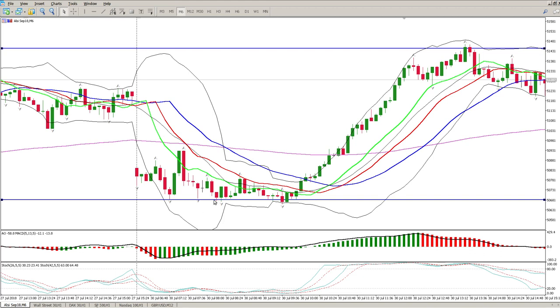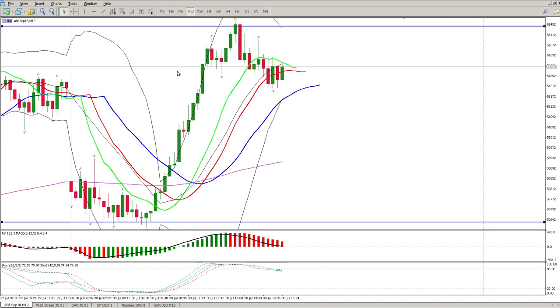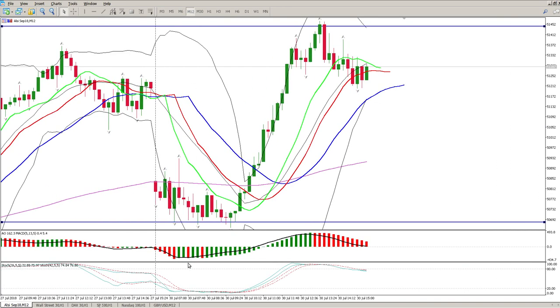Okay, now this was the warning bell, as follows. You had all your oscillators grouped to the downside. You had the awesome oscillator starting to move to the upside, and you had this divergence in the MACD. And if I just move to 12 minutes, you can see the same scenario. Grouped to the bottom, awesome oscillator moving up, and we've also got the MACD moving up.